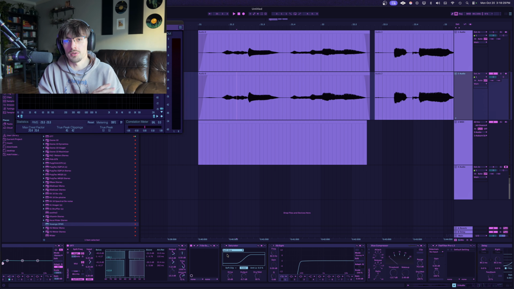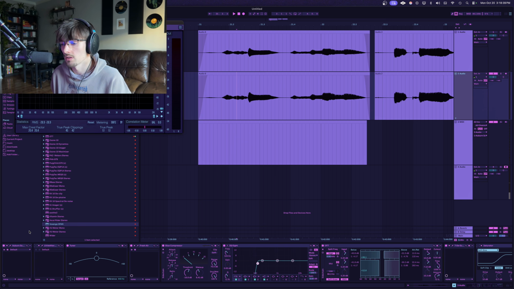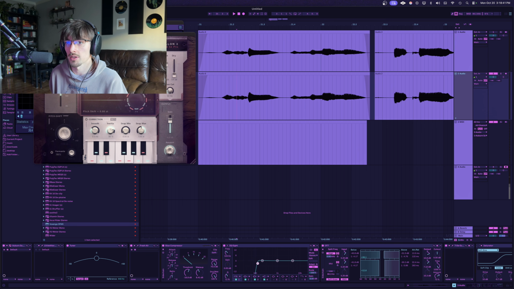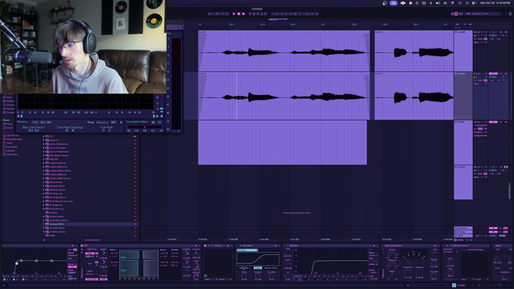Also, when you pitch up your vocals with a formant shifter, the S in those vocals is going to be higher frequency than it would be without the formant shifter. So if you're using a formant shifter, just make sure that whatever de-esser you're using is accommodating that.